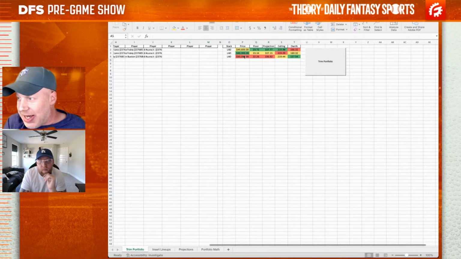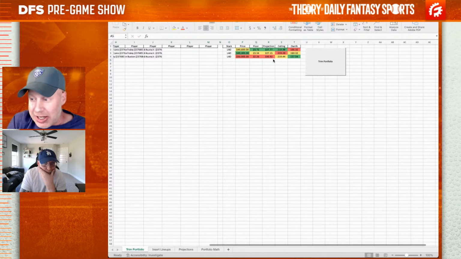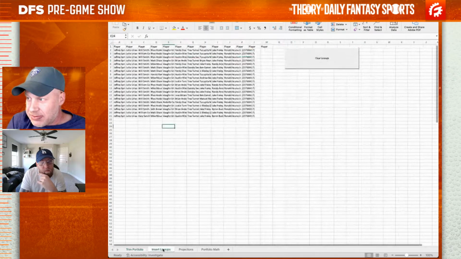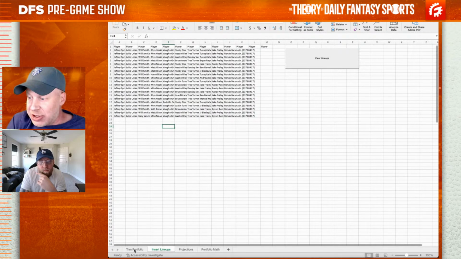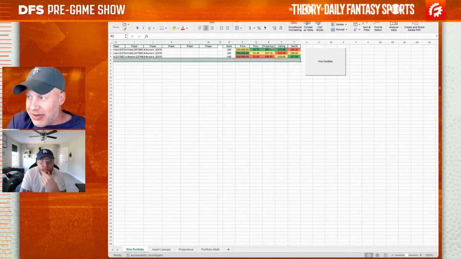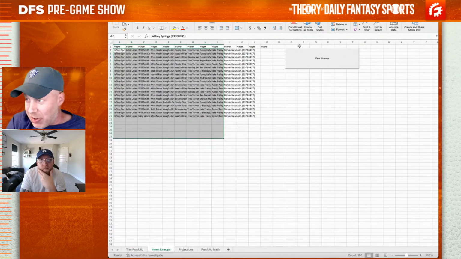It'll also show you the price. It'll show you the floor projection, the ceiling projection. So you could even use this to inspect your lineups. Well, we'll make it so that even on the insert lineup screen, you could see all that information individually for each lineup. So let's say you want to use this, not even to trim the portfolio, but I'm just going to insert all these lineups in here, and it'll show me this information that's on this screen right here for you. So we'll move that button over and show you all of them.